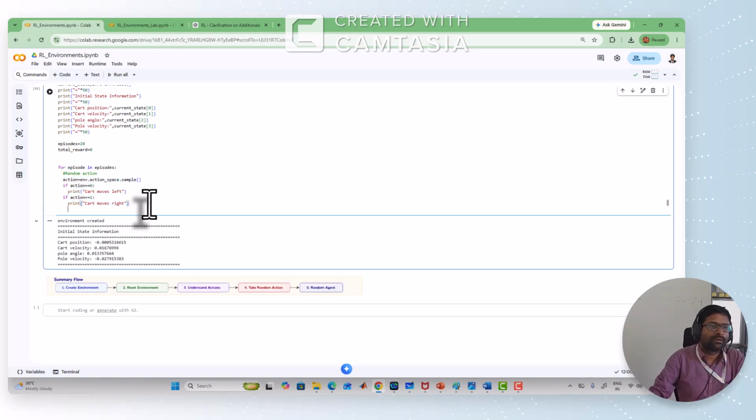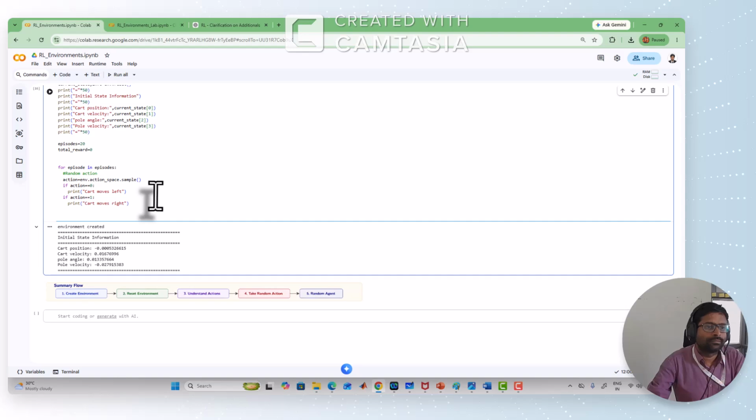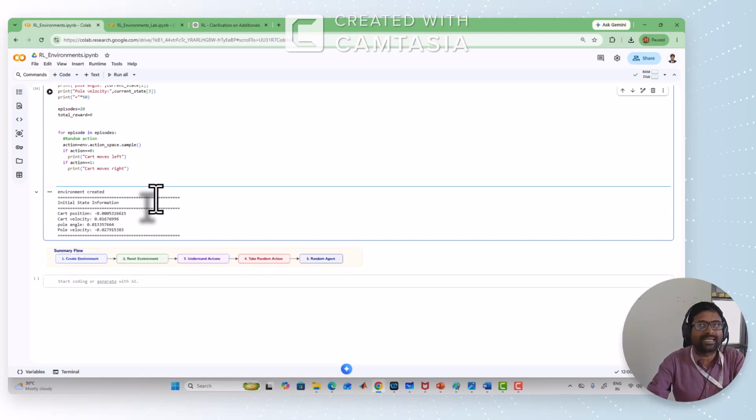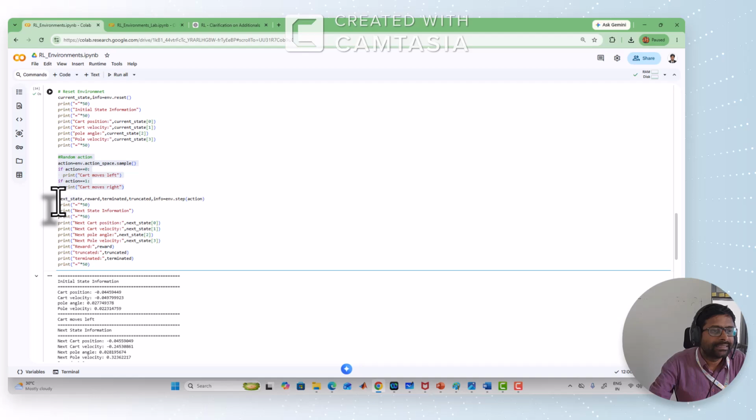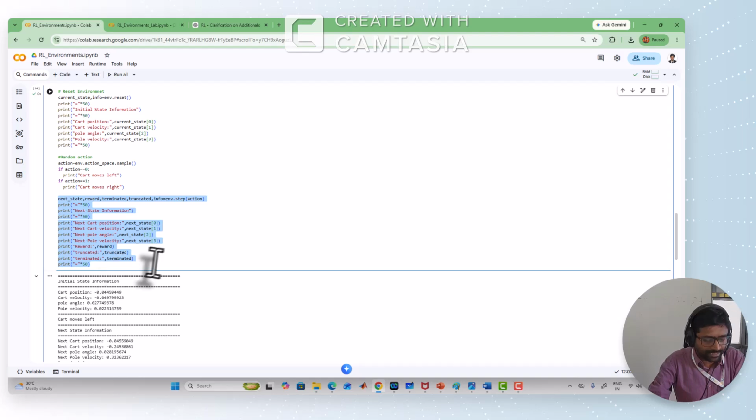Done. Okay. Now what do we have to do? So the action is coming. Now we have to implement that action. How do we implement the action? By the environment. You can see here, this is how we are implementing the action. So this is the next state, and everything will be available: reward, terminated, everything will be available.